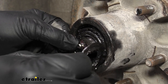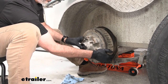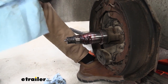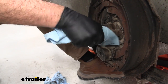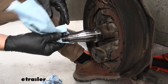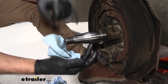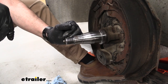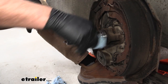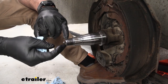Our kit does come with new bearings and everything, so we can just go ahead and pull the entire assembly off. We'll go ahead and clean off the spindle — we need all of the grease off of this. This is an easy grease spindle, meaning it's got a hole in it and you will have ports on here where the grease will come out on the backside. So you want to be careful about rubbing dirt around or packing the inside of this with dirt. We just want to get all of the grease off of here. You can use solvents to clean it — just be careful and know that you don't want the inside of this shaft filling up with solvents.